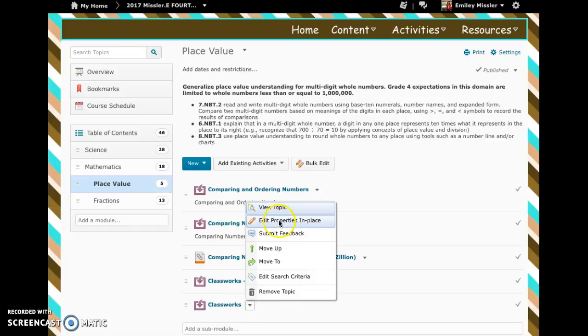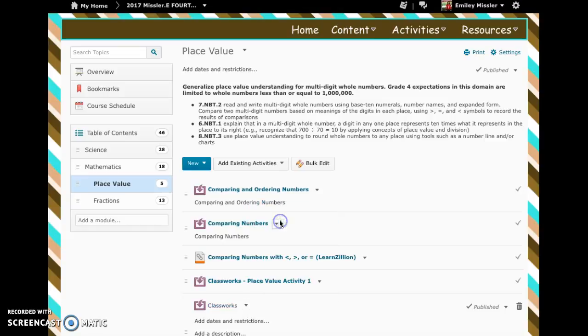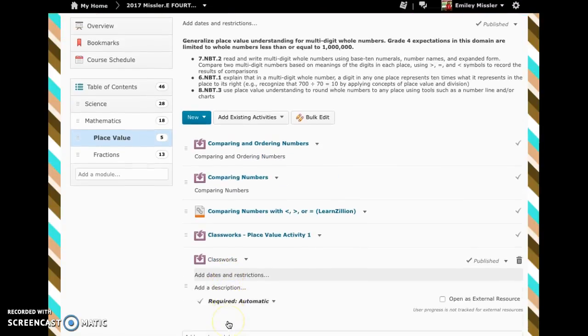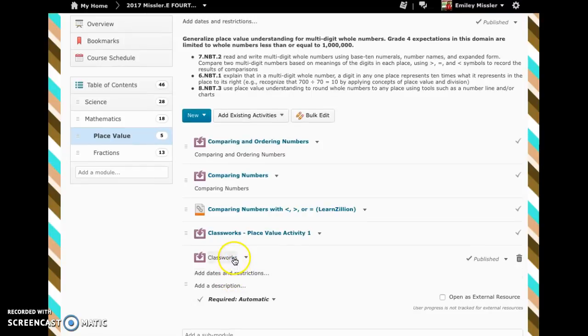So in order to change the name of that, you would edit properties in place, and then you can add restrictions, change the date. Obviously, if you want them to only have access to this for X amount of days, or certain things, restriction, they have to watch the videos of comparing numbers first. But you just click and you can add to it.